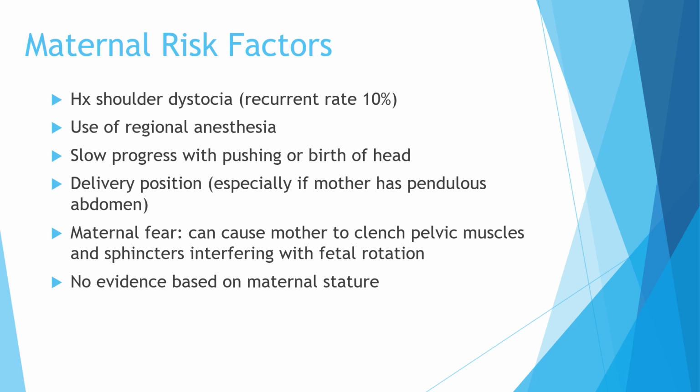So an example, my worst shoulder dystocia I ever had, she had 2 girl deliveries, totally normal, healthy, and then she had a boy that was about a pound and a half bigger than all her other girls. Her girls were low 7-pound deliveries, term, healthy, and then her boy, her third pregnancy, was about 8.5, 9 pounds. So that was kind of the max for her pelvis. It was a really tight shoulder dystocia.